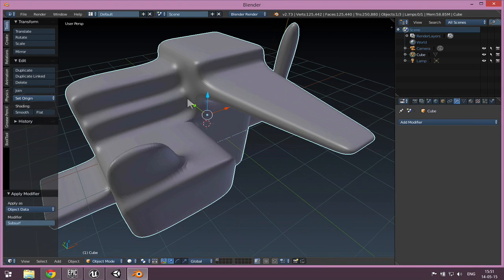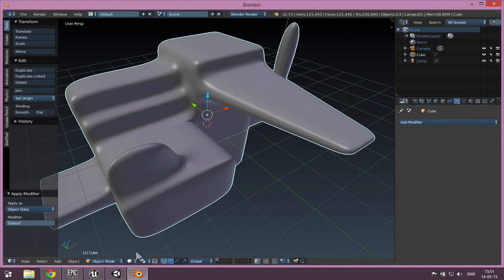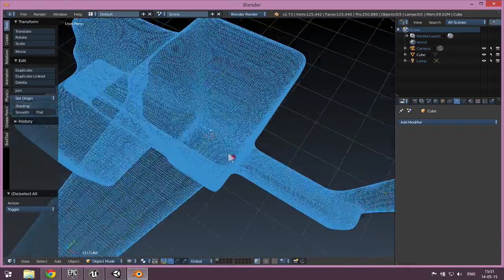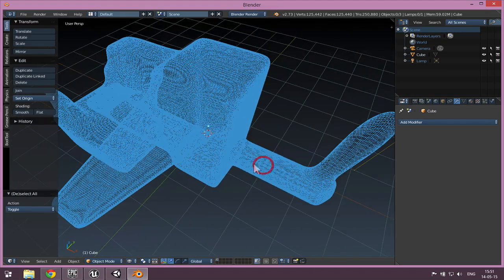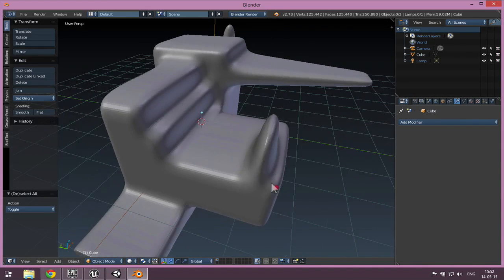I'm going to show you how many faces we generated. Just go here at the bottom here. There's solid. You can go wireframe, view the wireframe. Press A to deselect everything. So this is what it generated. Look at how detailed everything got. Right. So just to show you one more thing you can do. Just do solid again. Right. One more thing you can do is go to object mode and go to sculpt mode.